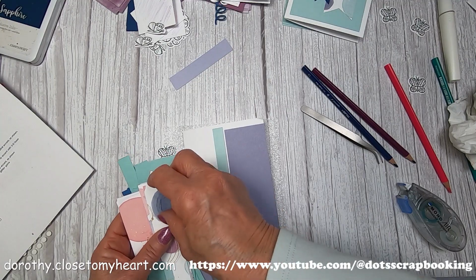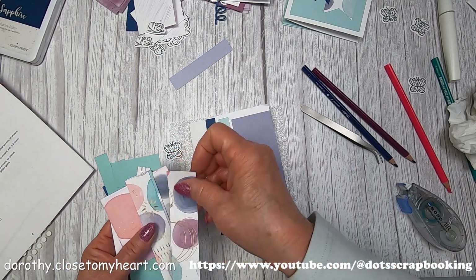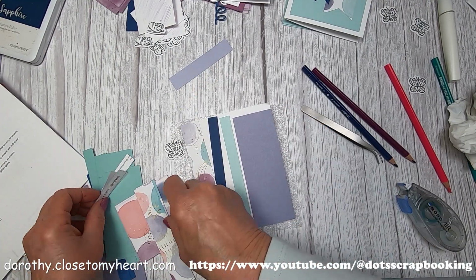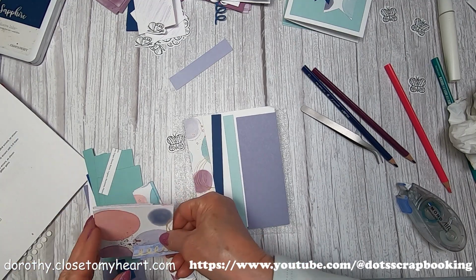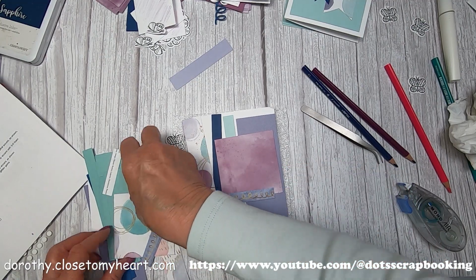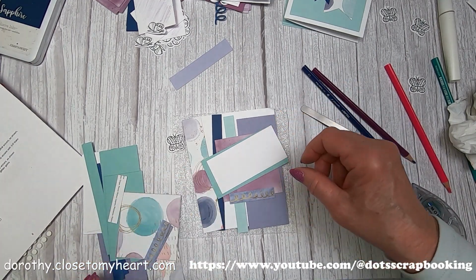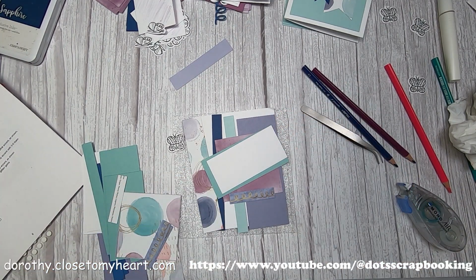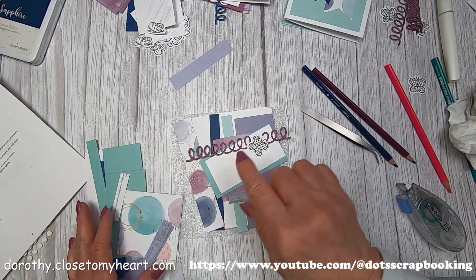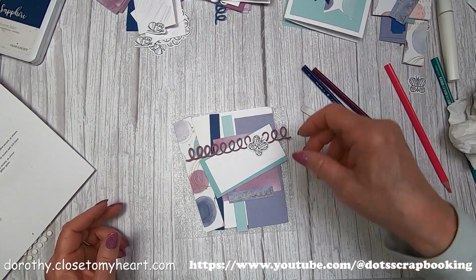Okay, so I'm pulling out all the pieces that I need. So I've got a wisteria, a glacier, a sapphire, a circle, and a watercolor, and a zip strip, and another glacier, and a white. So you've got 1, 2, 3, 4, 5, 6, 7, 8, 9, and the zip strip 10. 10 pieces on one card.